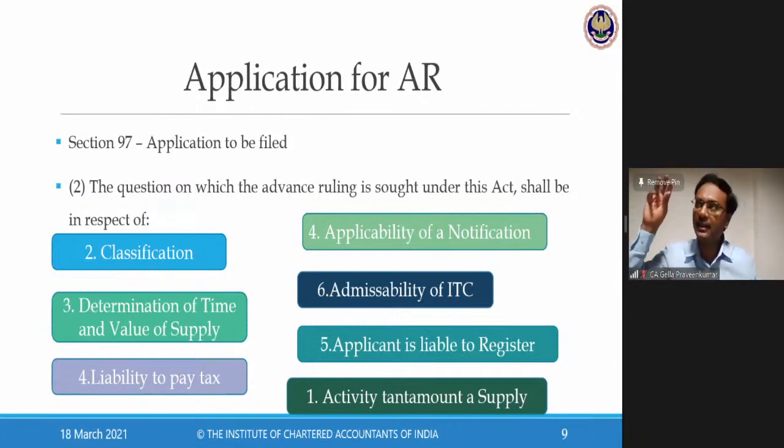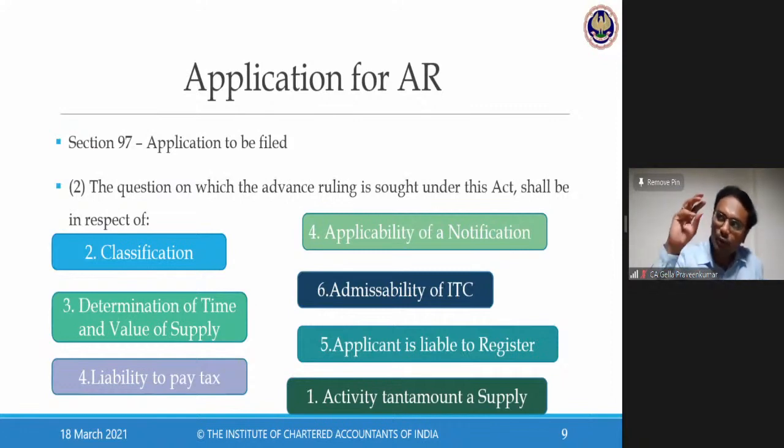First, I start with a term called supply. Having understood what a supply is, I'll look into my second question: should I classify it, and how do I classify? Is it goods or is it services? Having understood the classification, the third question comes to mind: what should be the point in time I have to pay my tax, or what is the value on which this tax has to be paid?